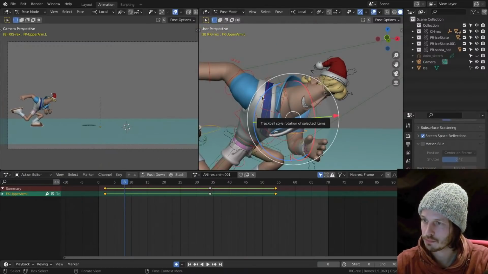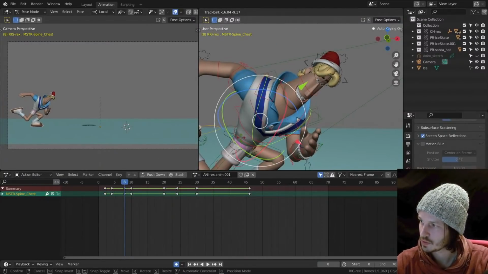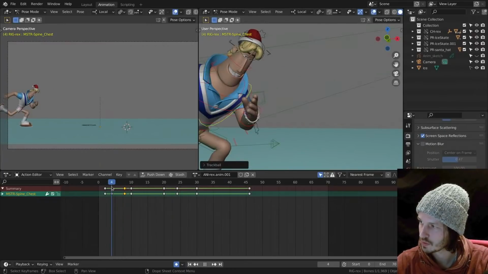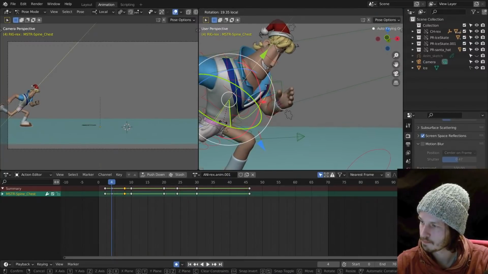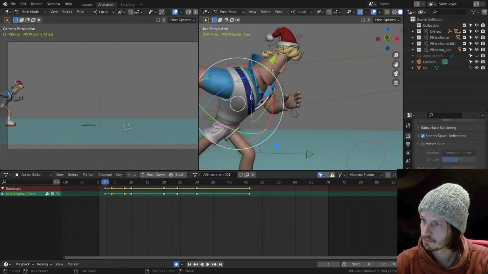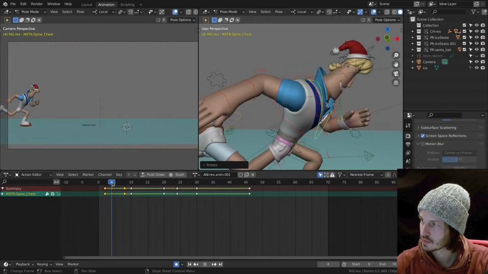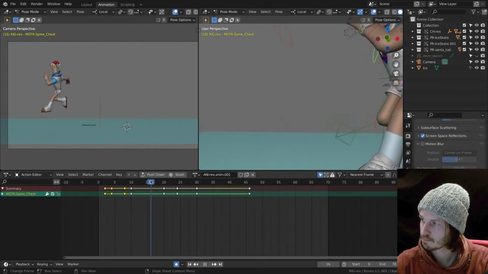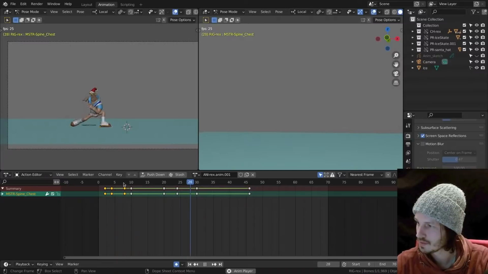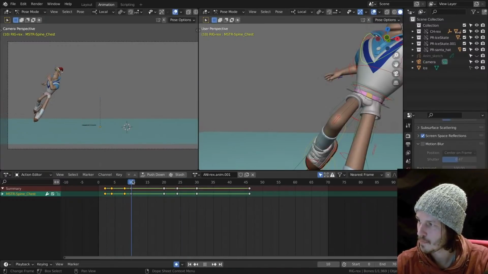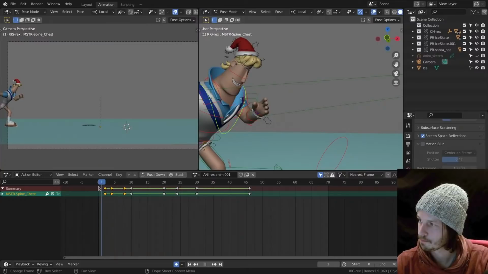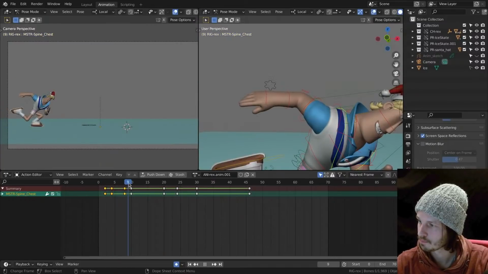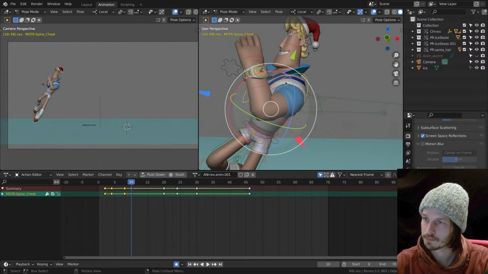Right here, I want to lead with the body. So push on the body a bit more. Go a little bit more straight here. We do hit a little bit of a wall here going up. We'll work that out later. Let's work on the arms.